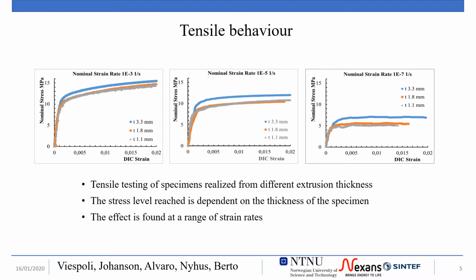The tensile characterization was performed at room temperature in deformation control at different strain rates between 10^-2 and 10^-5 1/seconds, and on specimens of different thicknesses: 1.1, 1.8 and 3.3 millimeters. Two main effects can be evidenced. The characteristic thickness of the sheathing influences the tensile response, with the 3.3 mm thick specimen reaching a consistently higher stress than the other two.